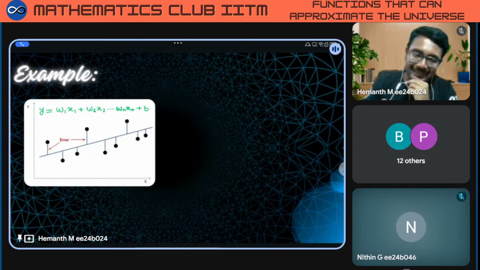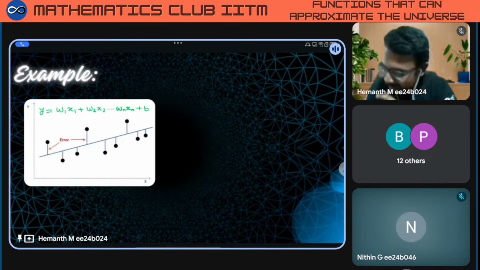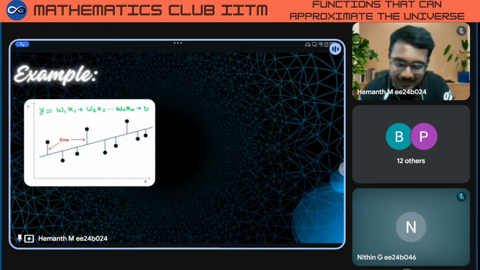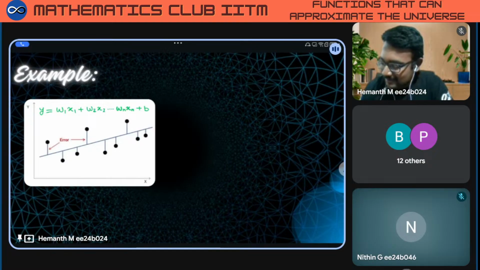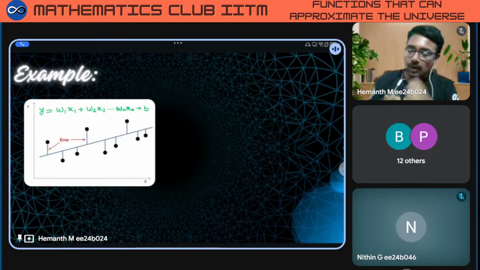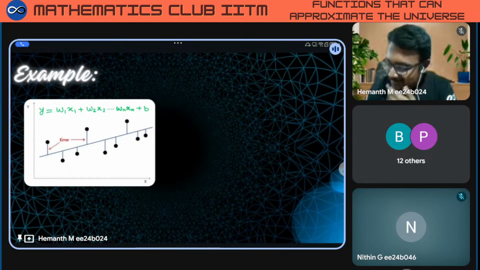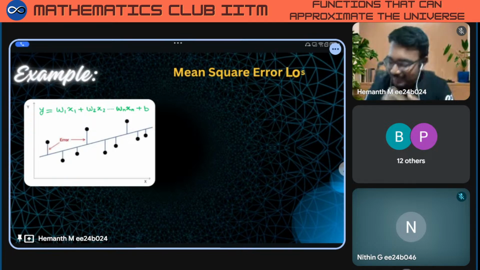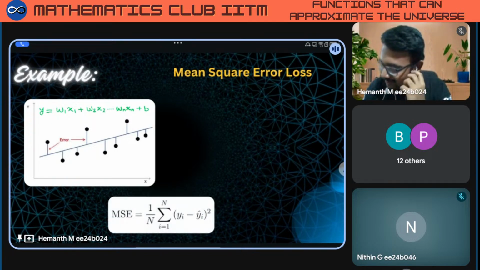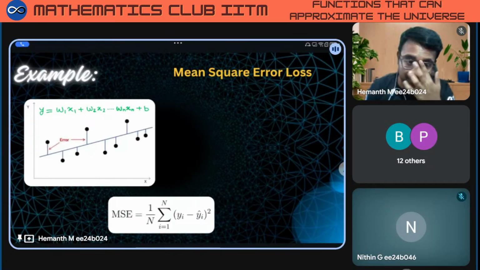So let's go over one quick example to illustrate this, and I think it will be very clear after this example. The problem that you can see here is also linear regression, where we are trying to find the line of best fit. It's not like it passes through all these data points, it tries to approximate them. So it's like a linear interpolation between all of these. Here we want to find the best fit line. So how do we quantify which is best or which is good or bad? That is where the loss function comes into the picture. And in this particular task, the most widely used loss function is known as mean square error loss.